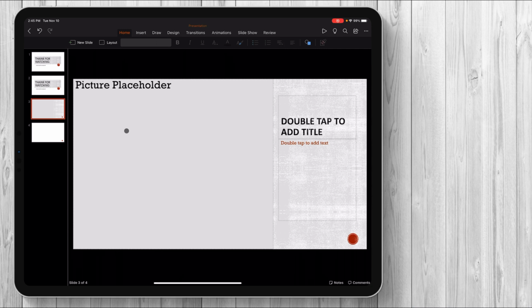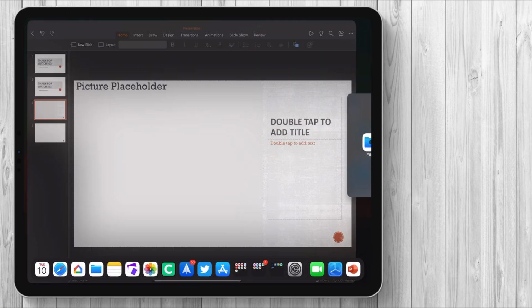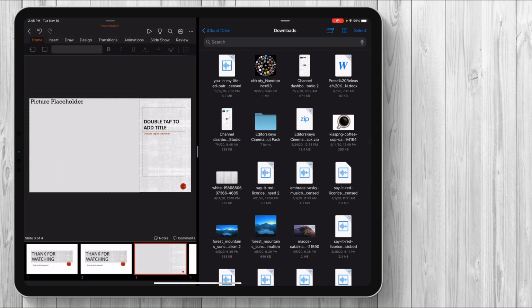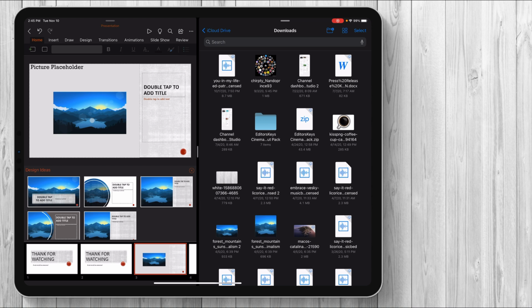regular PowerPoint presentation. So what I want to do now is add a picture from my Files app. So if I come down here, go to my Files app, I can move the Files app over. So boom, there you know that PowerPoint works with another application in multitasking. So that's amazing to see. I wanna see what it looks like if I grab this forest mountain, drop it onto here, what's gonna happen? Boom, I'm right there. And not only that, but it has that smart adapt feature that PowerPoint just brought into with their new beta versions.